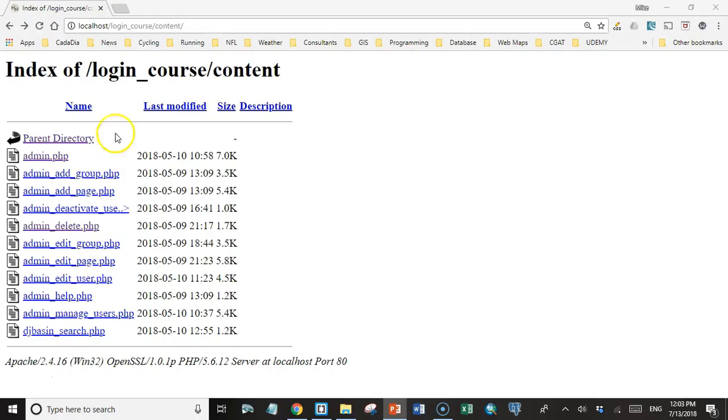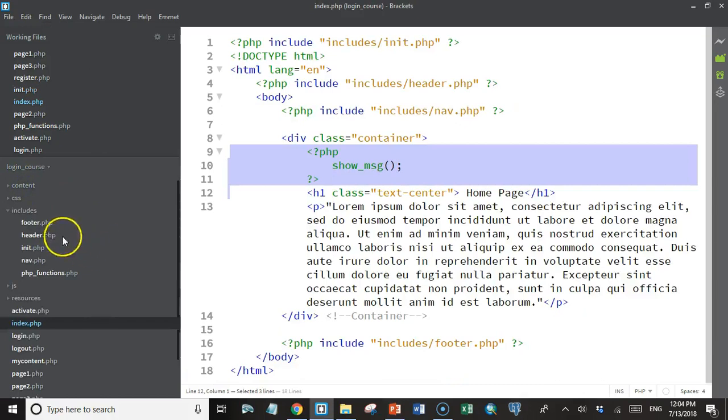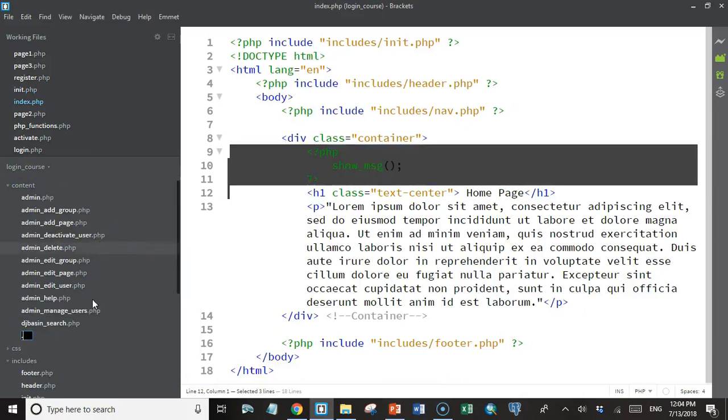And so let's go do that. So right now, if we just have a directory that doesn't have an index.html or index.php file in it, it's going to show us the contents of that directory. But if we go in to our content directory, we'll create a new file called .htaccess. And this just provides some directives that you can give to Apache. This file is read by Apache anytime it loads a web page, and you can put some things in here to control it. Now, what all you can do is beyond the scope of this course, I'm just going to show you this one thing.